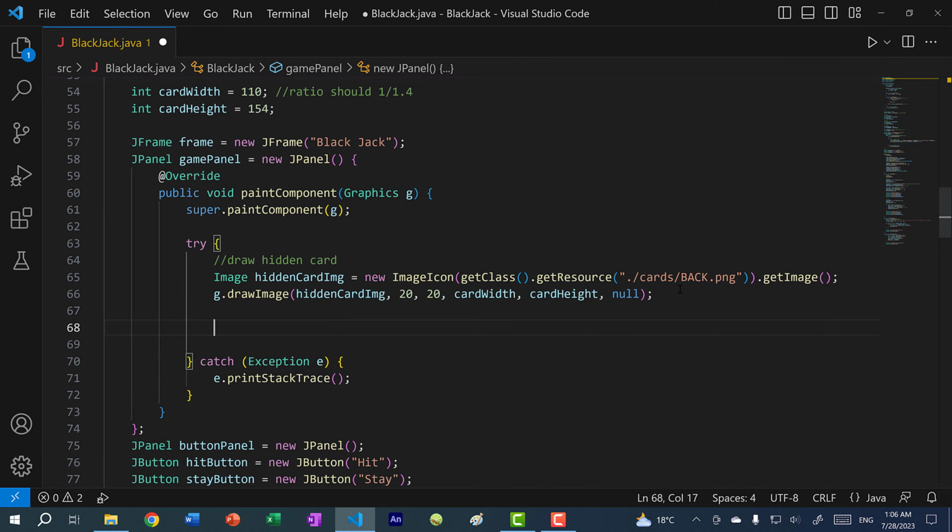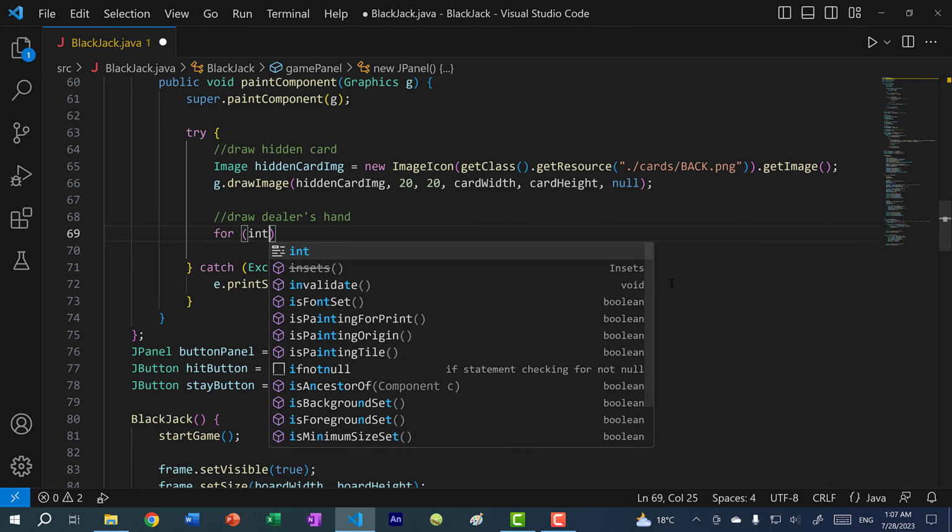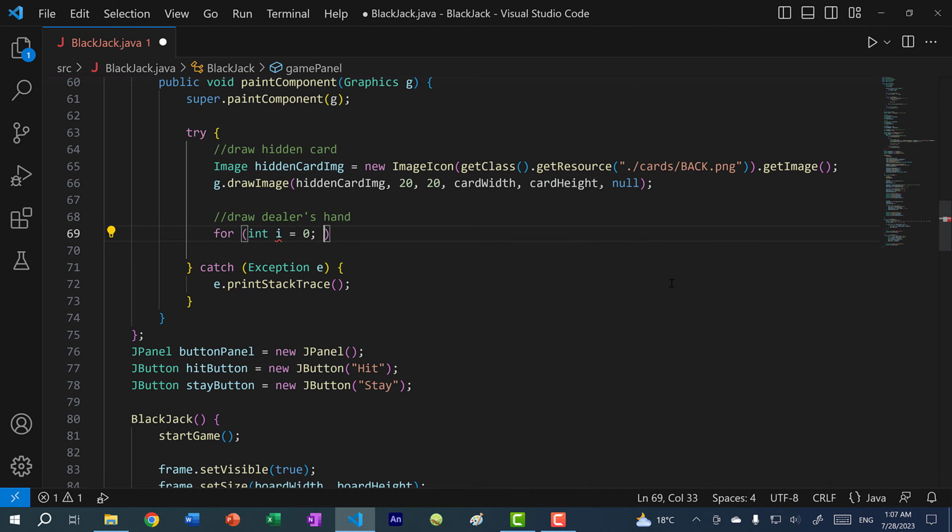Okay. Alright, so now what we need to do is draw the rest of the cards in the dealer's hand. So draw dealer's hand. We're just going to iterate through each card in the array list for the dealer's hand. So for int i equals 0, i less than dealerHand.size(), i plus plus.